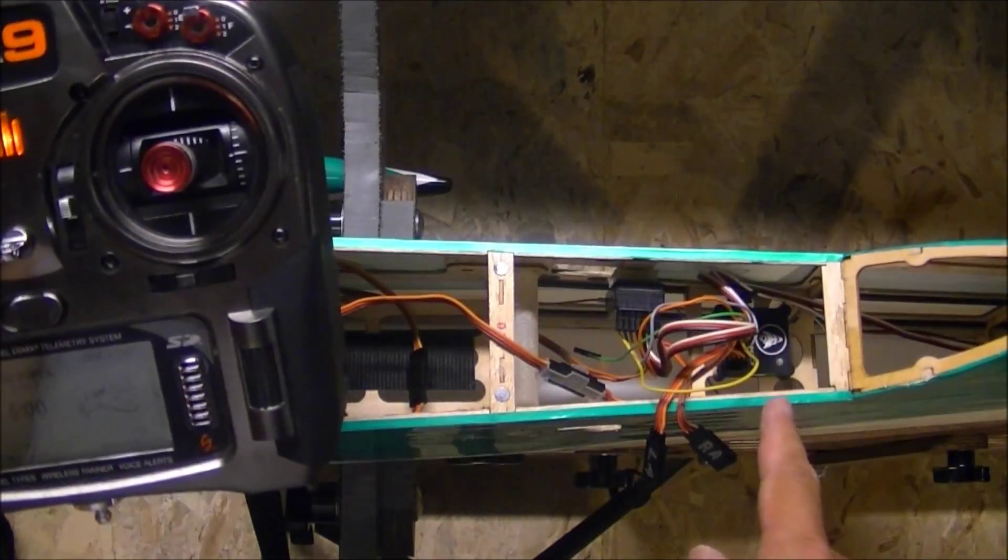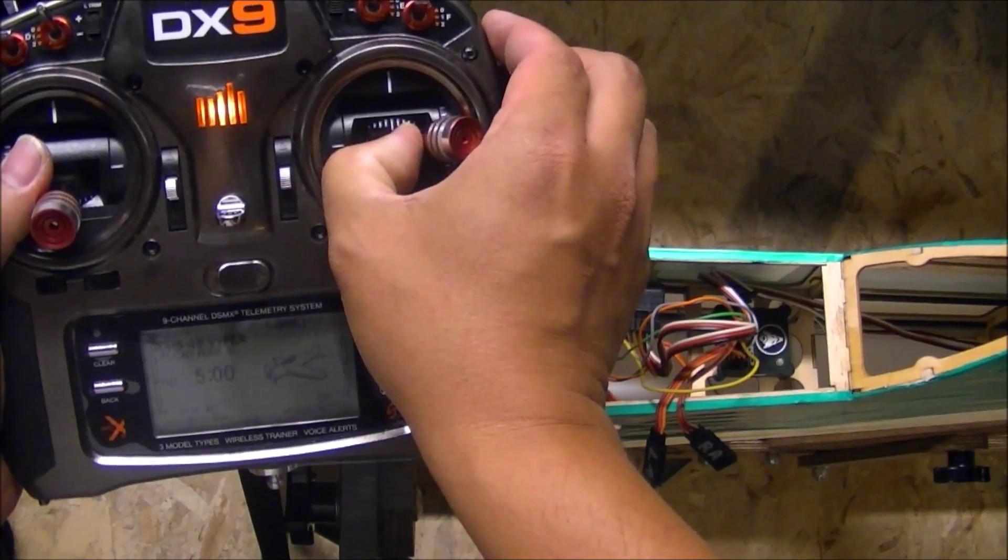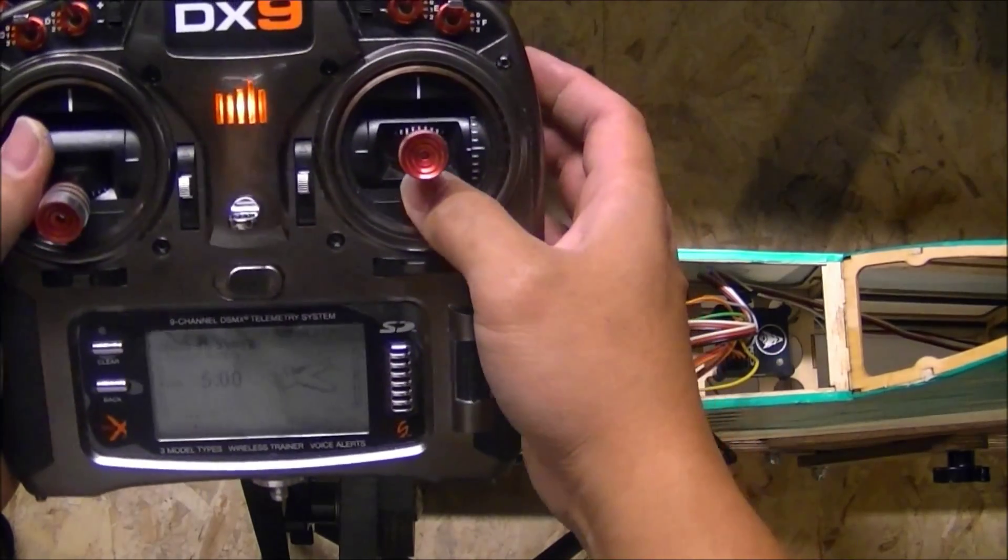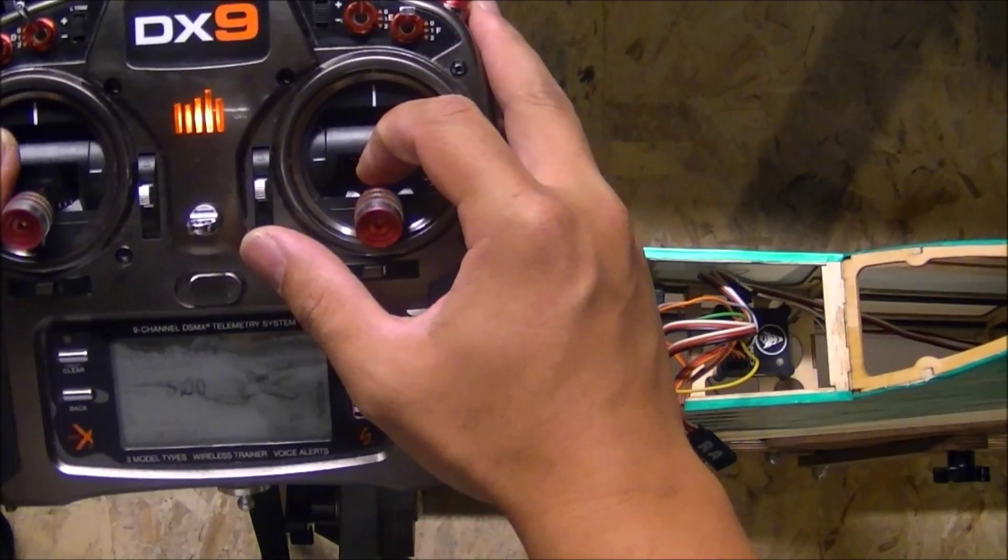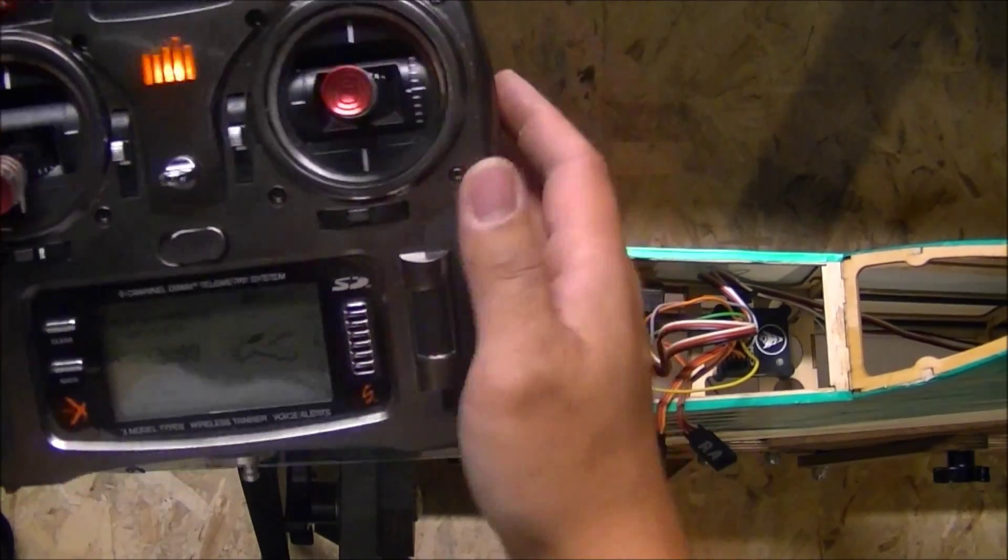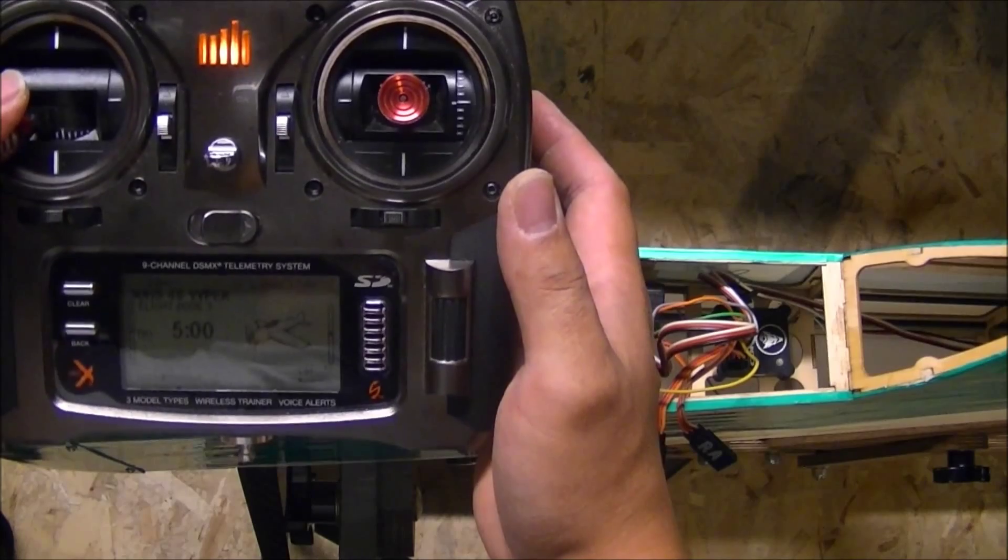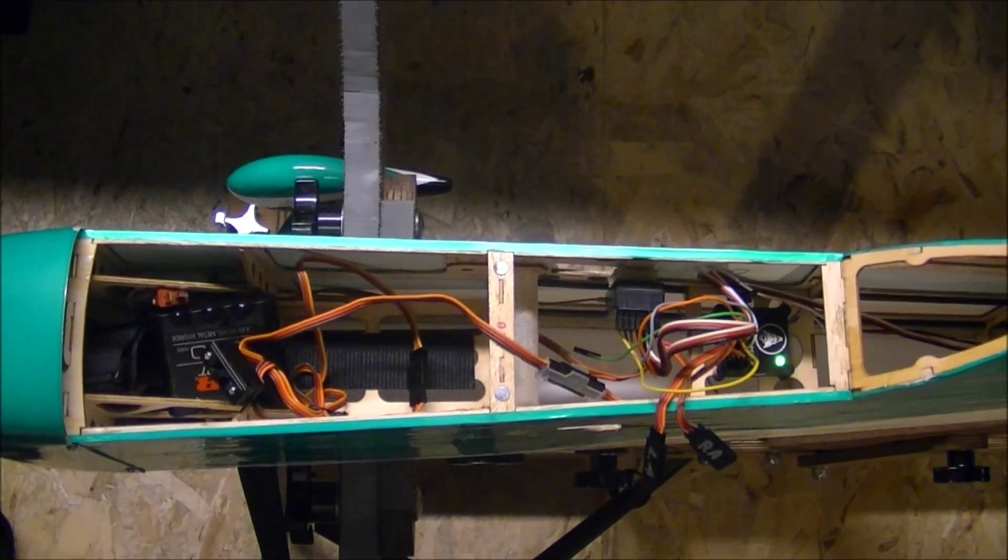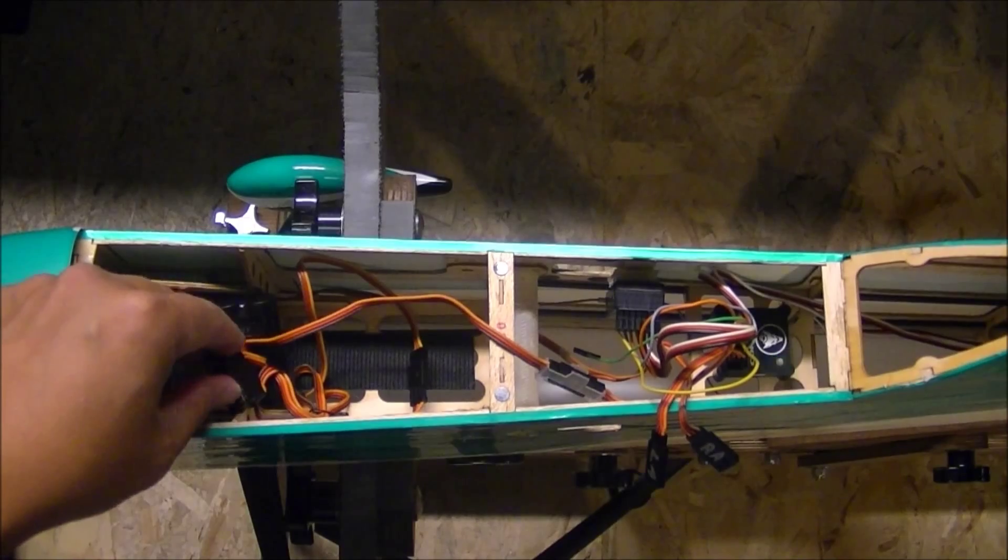Power on. Elevator full right. Or aileron full right. Aileron full left. Push on the elevator. Down. Pull on the elevator. Or up. Rudder full right. Rudder full left. Now it's flashing quickly. I can let it go. Again. Important thing to remember. We need to pull the blind plug or programming plug before powering off the cortex. So we're going to pull that. And we'll power off the cortex.